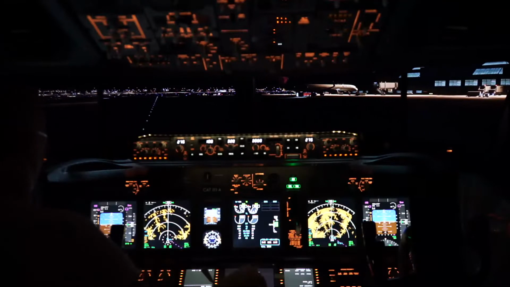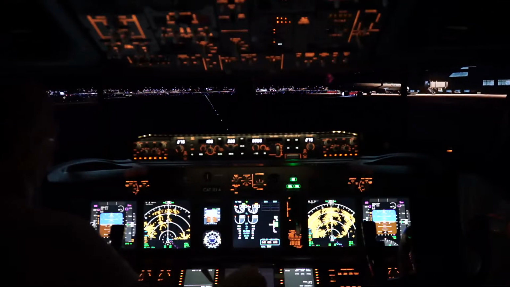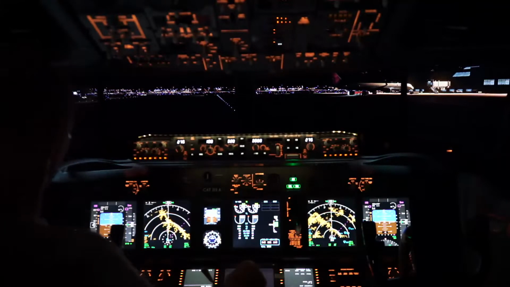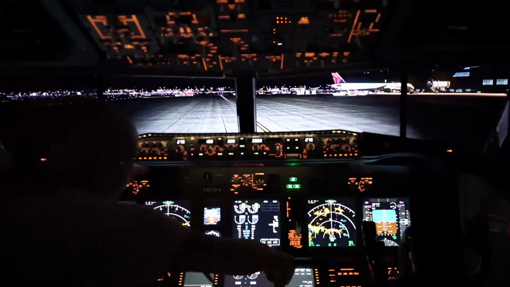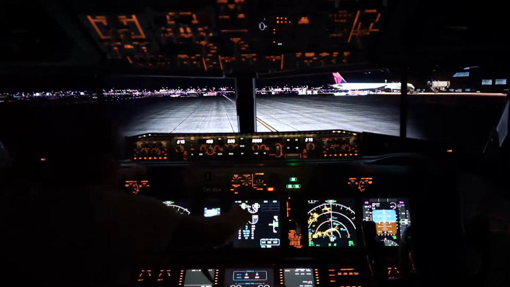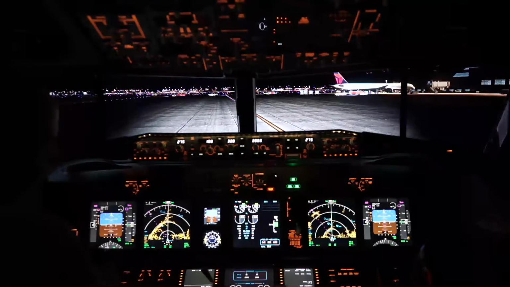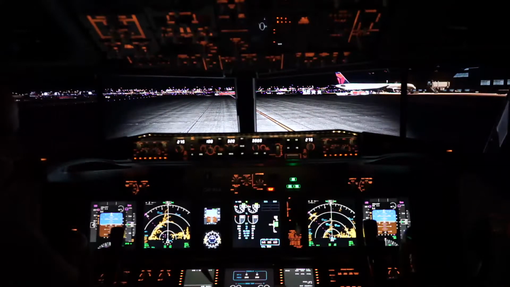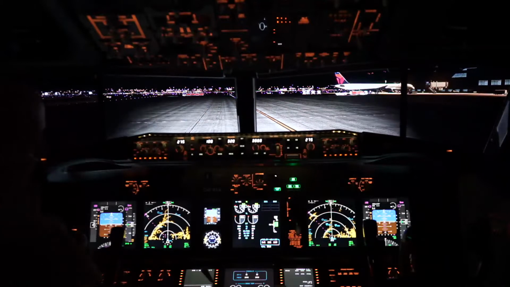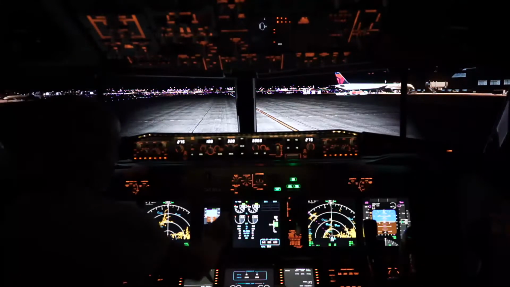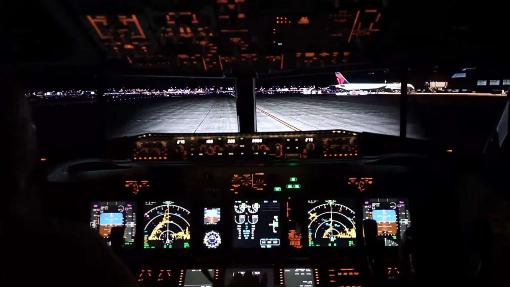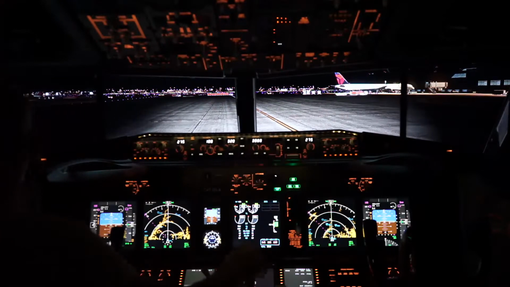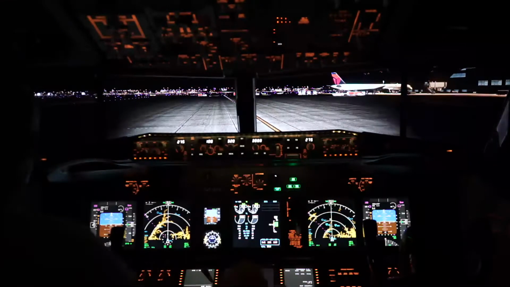Getting pretty good at backing these things out. I may not need pushback too much longer. I don't have any wind in, so it really doesn't matter what runway I pick.